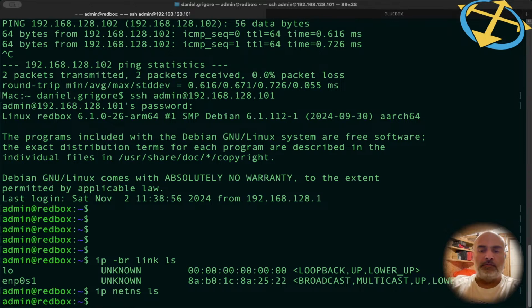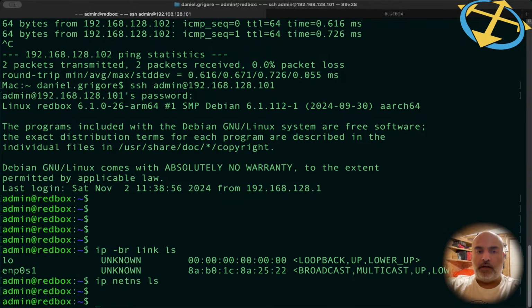So I will create the namespace and the interfaces here, and over here the same. Okay, so let's start with the red box, and first let's create the namespaces.